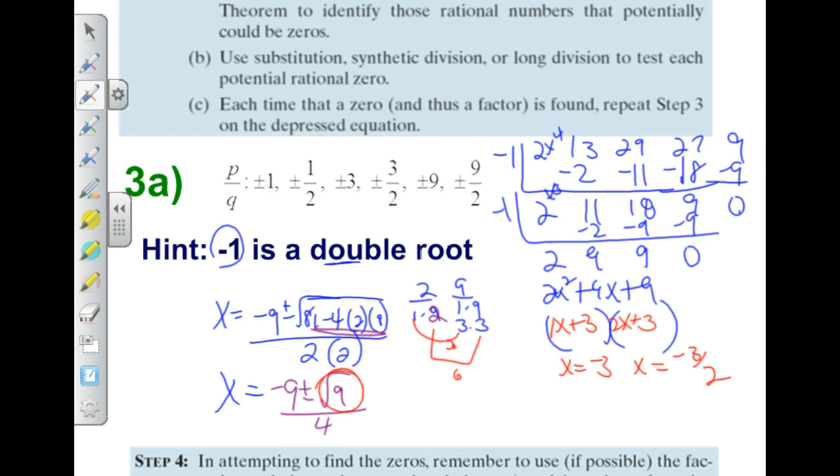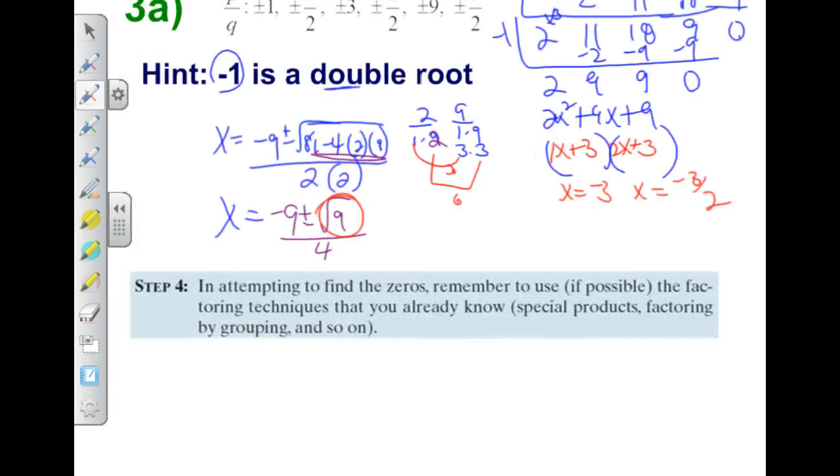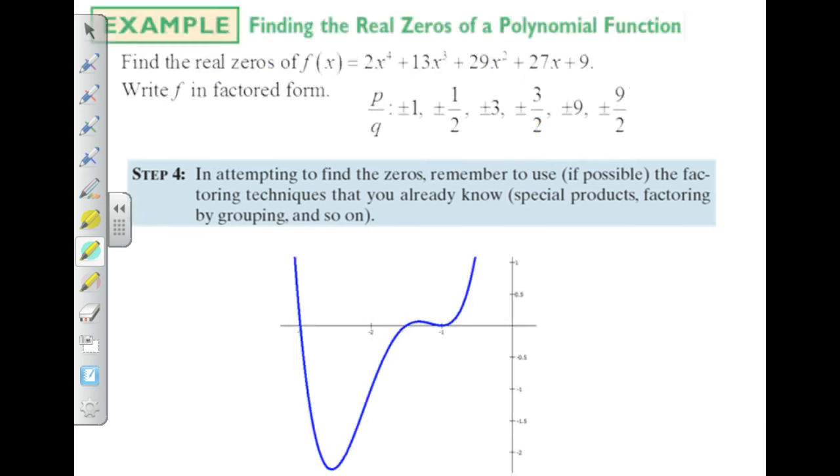You would have gotten the same thing doing the quadratic. It just takes longer. -9 plus 3 divided by 4 and -9 minus 3 divided by 4. See, -12 divided by 4. This gives me the same thing as it's -3. And this guy must be the same thing as this. So we found all of our roots. We found all of our zeros, and you should be able to graph it from that. All right, I hope that was helpful.